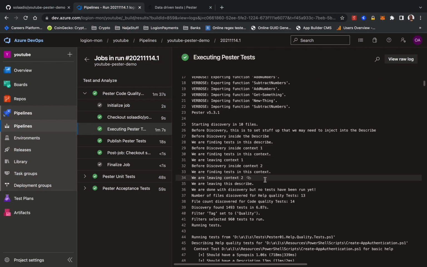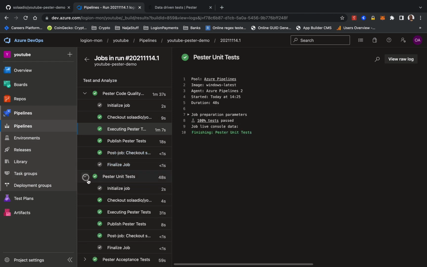But you see that the tests associated with this particular file, none of them got run, because this tag here is quality. So we're saying that we only want to run tests that have the tag set to quality, even though discovery ran through all the files. But after the discovery, we're only running quality tagged files.